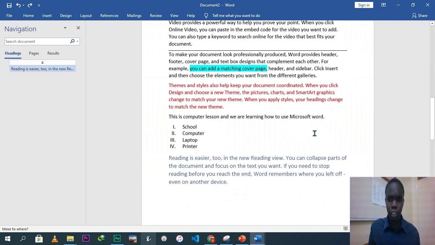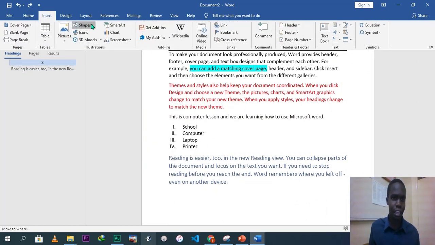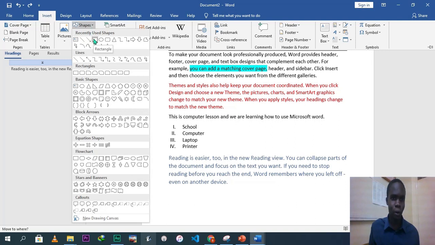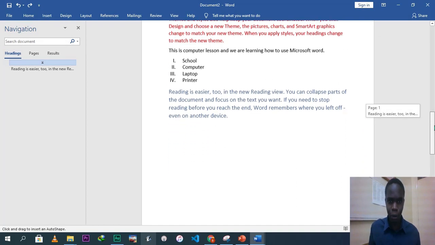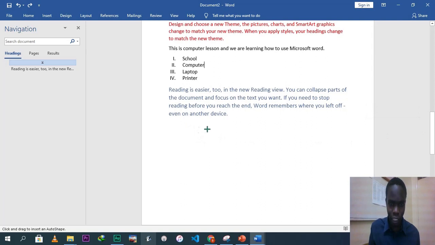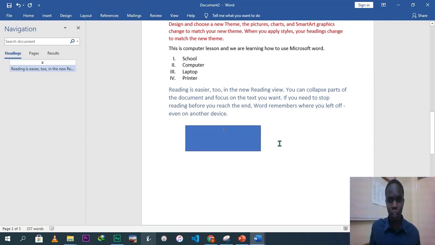Then another thing that we need to do is inserting shapes, like this one here. You want to insert a rectangle, an oval, a triangle, or maybe an arrow. Like a rectangle, I just click on it. Then for example, I wanted to put this triangle. You'll realize you can see how the cursor looks, which enables you to hold your mouse and draw whatever you wanted to draw. Okay, then my rectangle will come here.